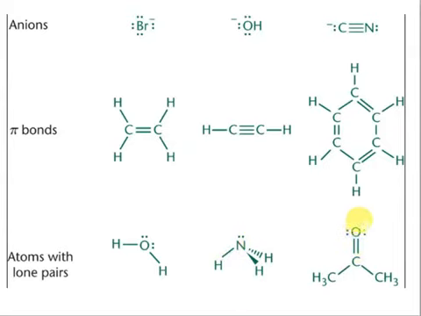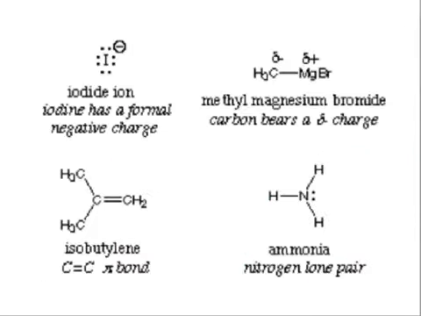Here this oxygen will act as a nucleophile, but this carbon will act as an electrophile, because this carbon is deficient and this oxygen is rich, right? So here you can see this is a system which has an electrophilic center, because this carbon is deficient, and a nucleophilic center as well, because this oxygen is electronically rich.